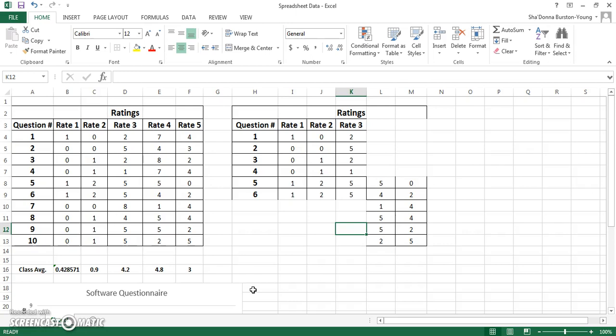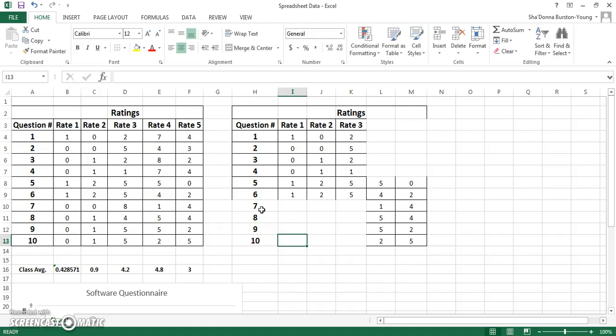table. So for the sake of not making this video too long, I've already copied and pasted over the completed data table and took some spaces out so I can just show you how to do that. So first we're going to go ahead and add in the question numbers. So you would just find your square and you just type in the numbers going down.